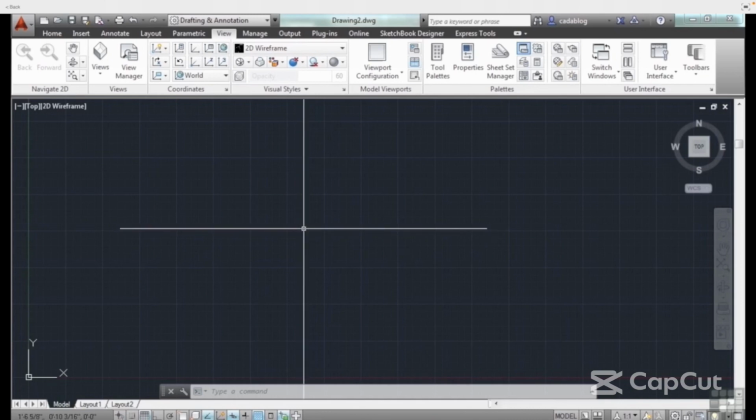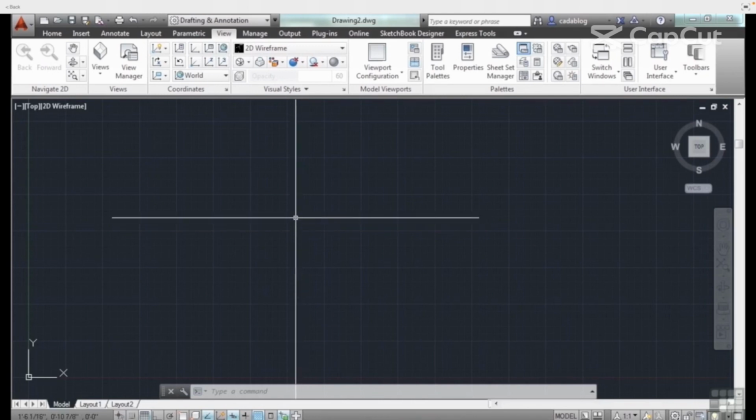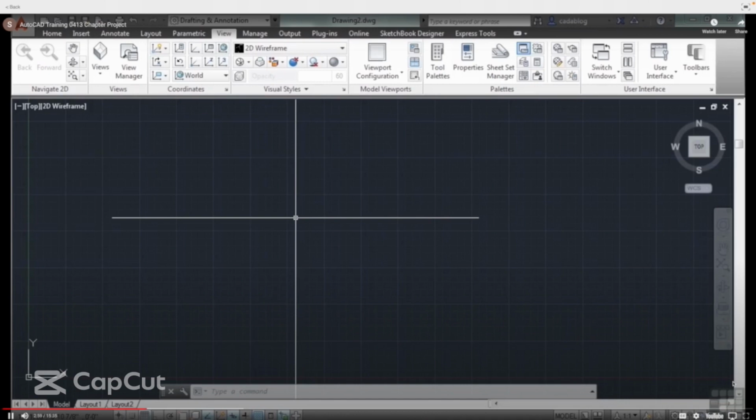You can save it anywhere that you'd like to, but make sure it's in a place where you know where to go. I suggest making a folder for all of your CAD work somewhere on your computer, on an external hard drive, a jump drive, something. You could even save your work in Autodesk 360, which is Autodesk's cloud-based support platform. There you'll be able to save files to the cloud, and you can access them from anywhere. You can even access them from your mobile device.